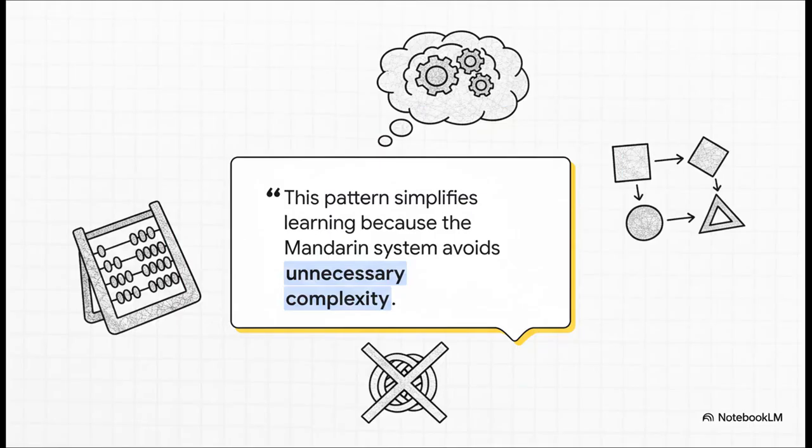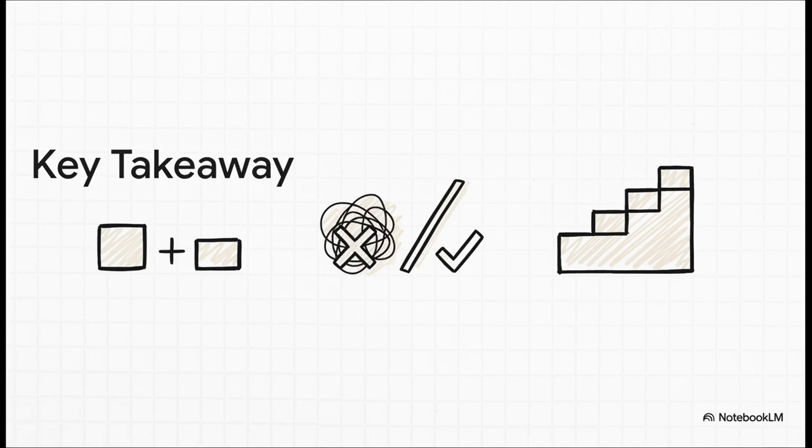And there's a quote from our source that really sums up the whole philosophy here. The system is intentionally designed this way to avoid unnecessary complexity. It's all about prioritizing logic and making it easy to learn, instead of holding on to historical quirks like some other languages do. So, what's the big takeaway here? It's that the Mandarin system for the teen numbers is all based on a super simple 10 plus a unit rule. There are absolutely no weird exceptions like 11 or 12 to memorize, which makes getting started so much smoother.